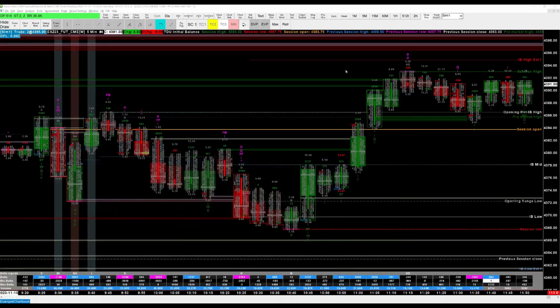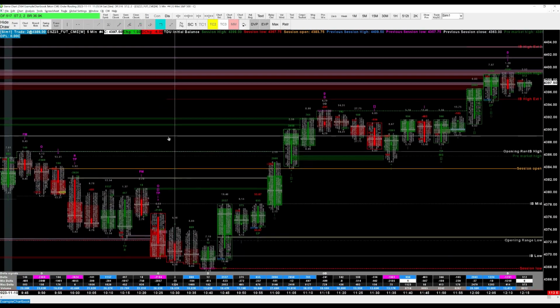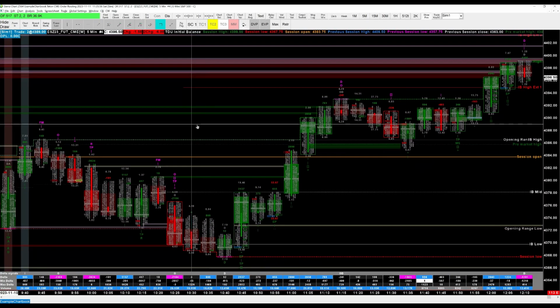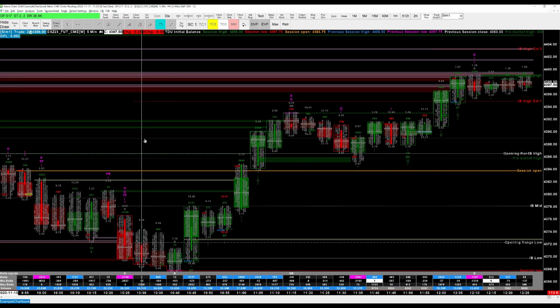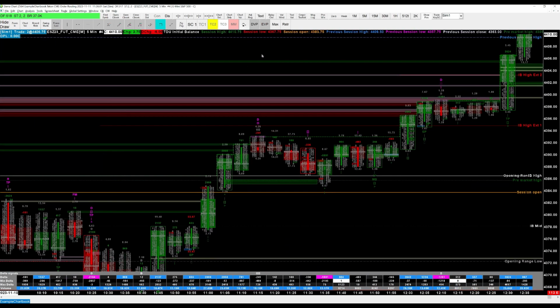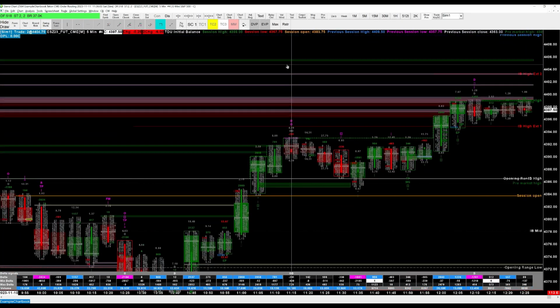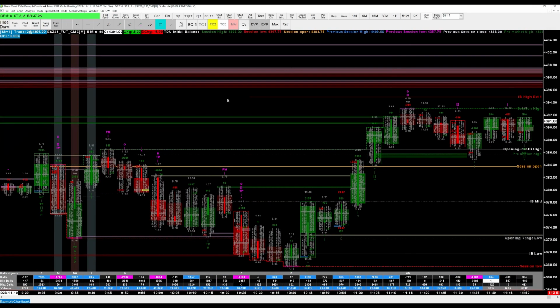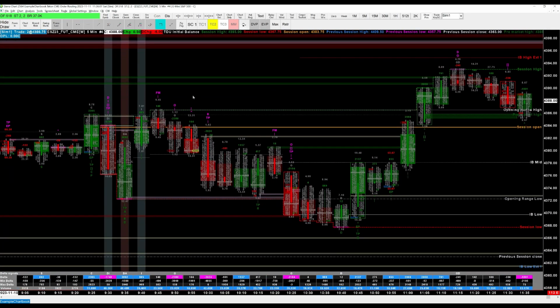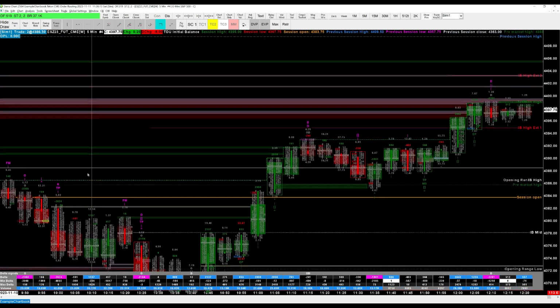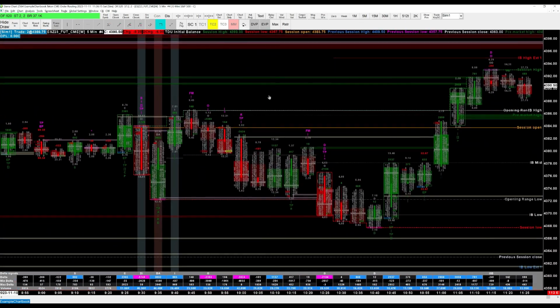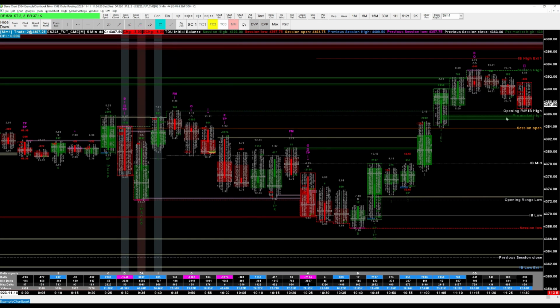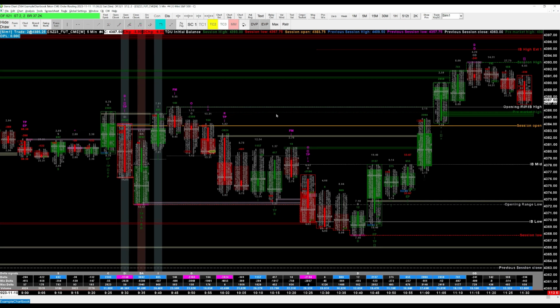So let's go over to the footprint chart here. Again, I'm recording this on Saturday the 11th of November, so we all know, assuming you were trading on Friday, we all know what happened on Friday, right? We just had a monster raging bull market on Friday. Because the price range was so extreme, I'm doing this on a 5-minute just so we're not scrolling for days through all of the price action here. But I like to keep a 5-minute up myself, so this might be something you consider.